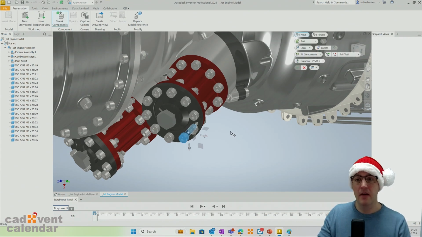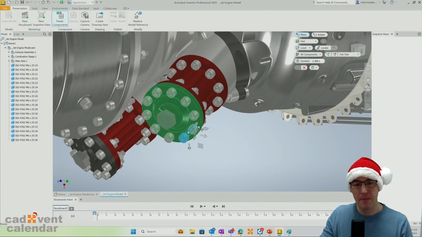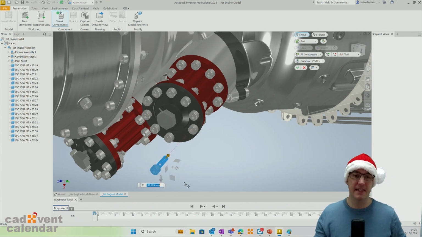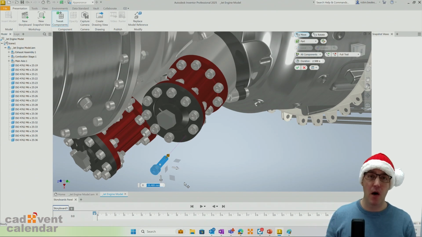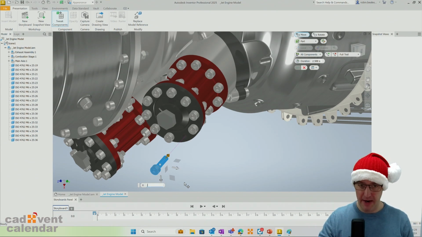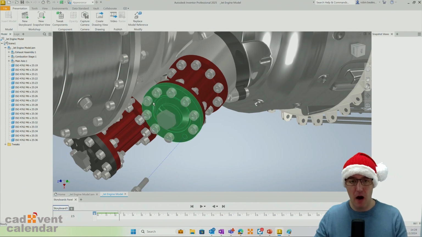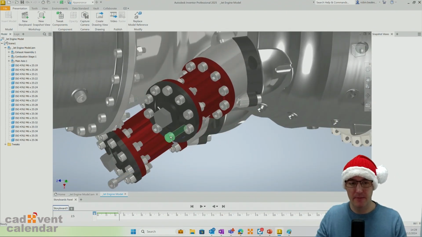When you click tweak, you get the ability to either move or rotate your components. And when you choose either move or rotate, it gives you this gizmo where you can click and hold movement or planar plane components, and then we can drag this out. So I can click and hold this arrow and drag with my mouse. Once you've dragged for a little second, it's going to pop up with a distance and I can choose how far I want to tweak that component. So let's just say minus 100 to move this 100 millimeters away from the part.